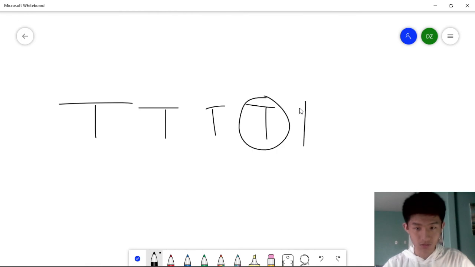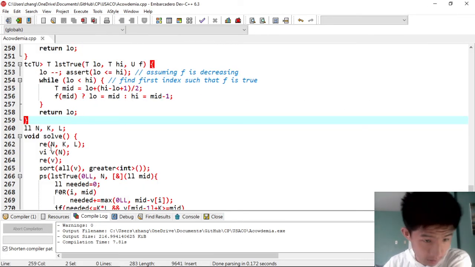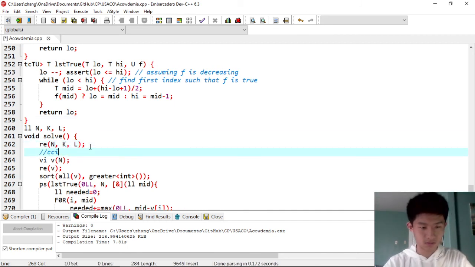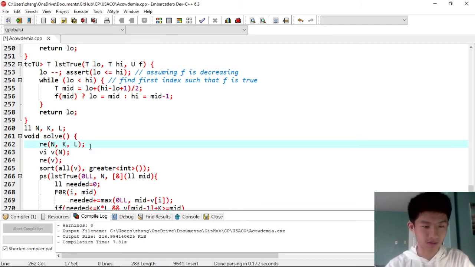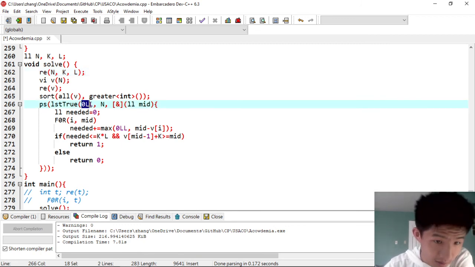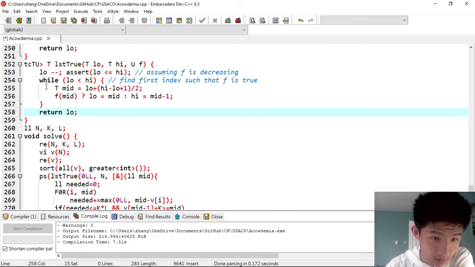You want the last true. I read K times L. Some people use cin. Java uses scanner, or I think buffered reader or something like that.